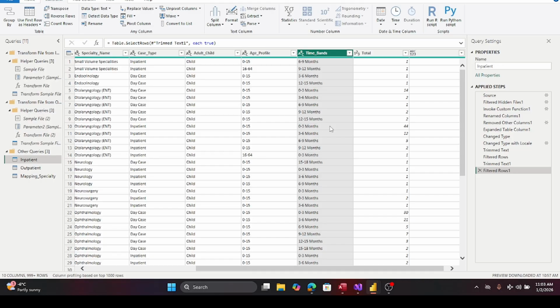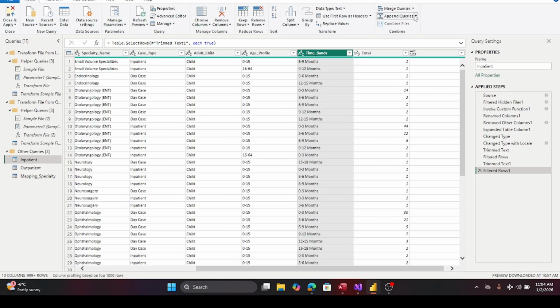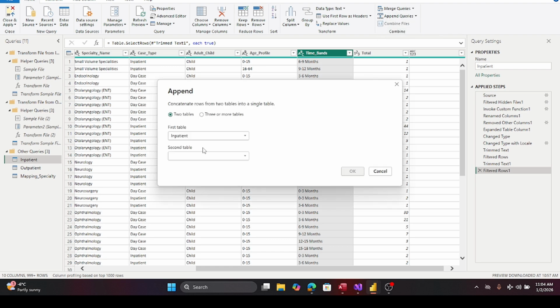Now we can safely combine these two, inpatient and outpatient, into one all data table, right? So for that we will need to transform, and then we will have to append as new with the outpatient. You see the steps we have taken before combining these two tables: number one, we formatted both of these dates to a date type, since initially they were not in the same date format.